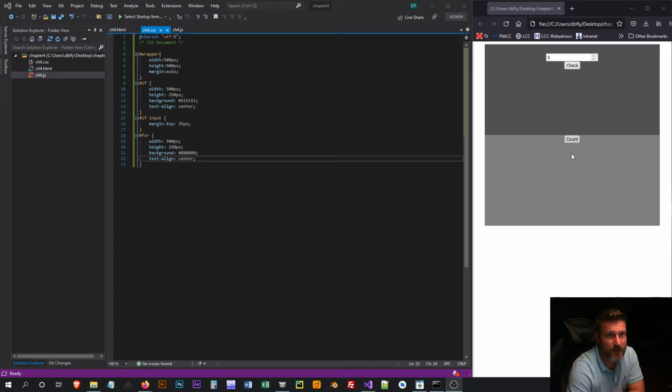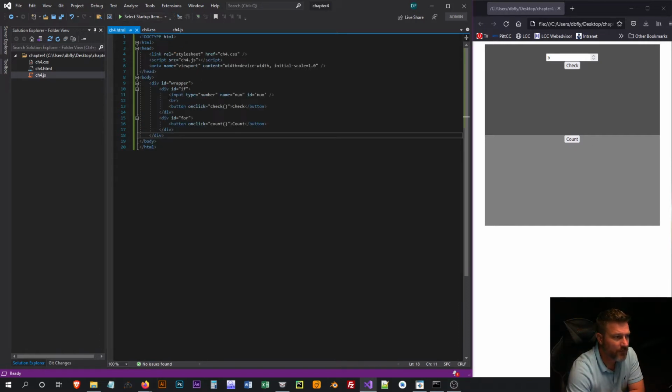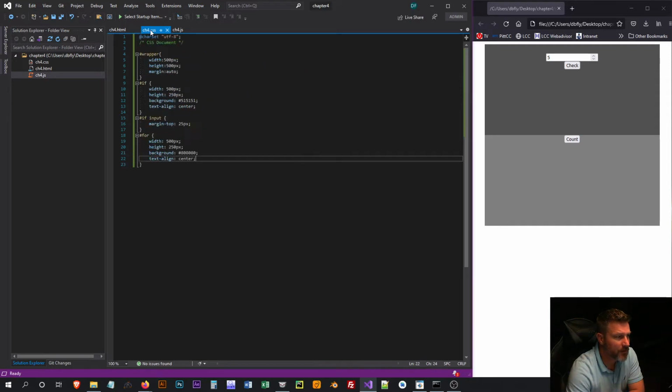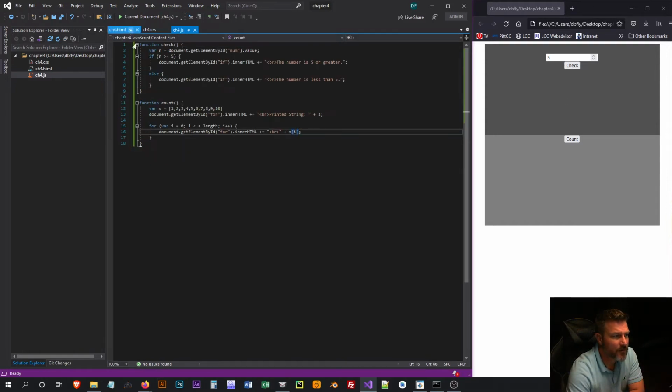You can see on this side here I've got a little HTML5 page pulled up with a couple of buttons. Here's my HTML, just a couple of buttons and a couple divs. I style it with my CSS, so that's why you've got the colors, everything's centered. And what we want to focus on is the JavaScript here.